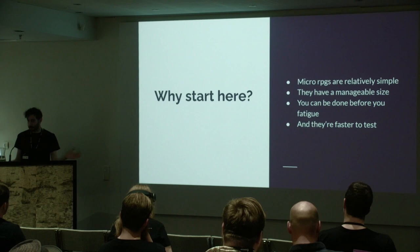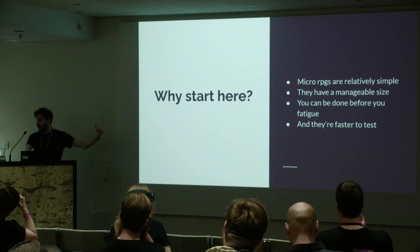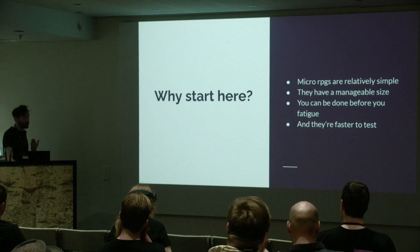Another thing is, conceptually, they tend to be pretty simple systems. I mean, if you have one mechanic and everything ties to that, right, then you're not going to have to worry about 15 different classes and all of the supplement books that you might have for a large sprawling game. So that means that your job as a designer, especially if it is your first game, is going to be much more manageable.